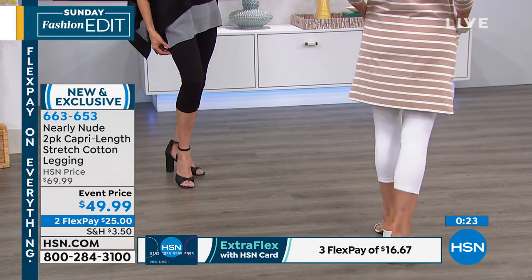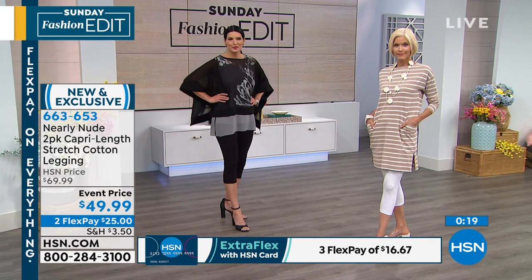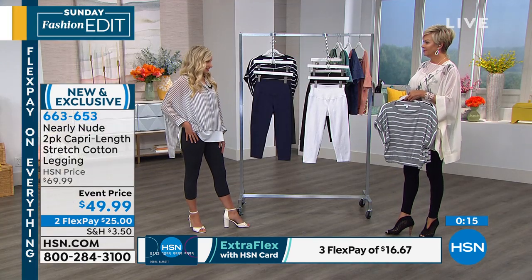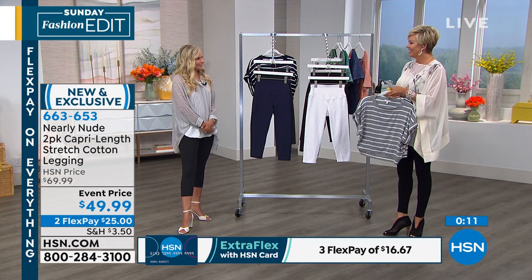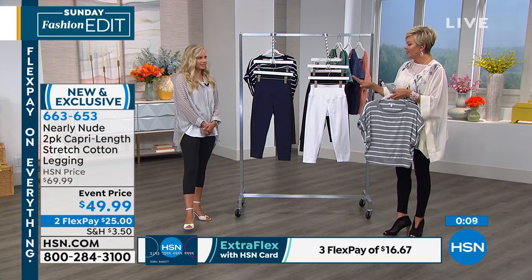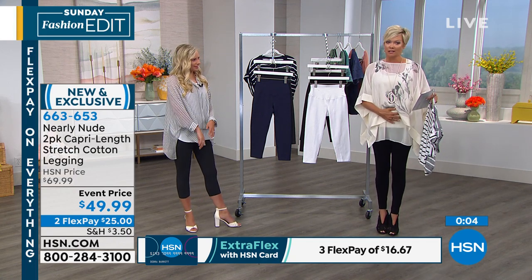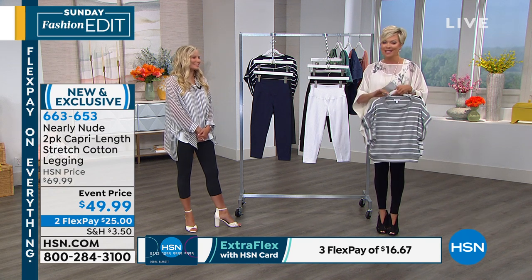Are you going to get the black and white, or the charcoal and black, or the peacoat navy blue and charcoal? I hope that Victoria's watching because I will be wearing these every day to work now. To work? Yes, sometimes it's appropriate. They are amazing. You have to get some. To me, it's all about the comfort and the confidence in the midsection. They're great. Thank you, Ashley, so much. Wonderful job. It was so nice to see you.